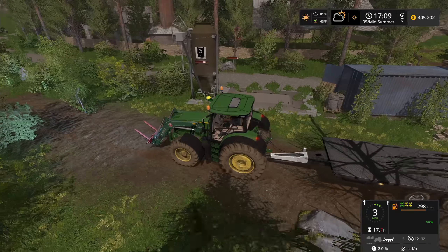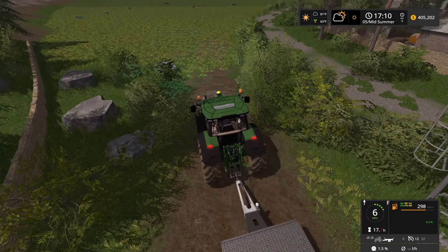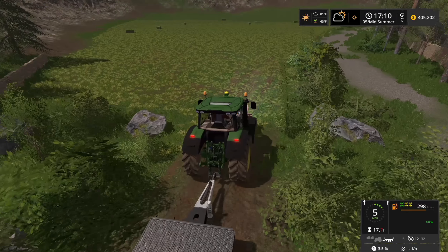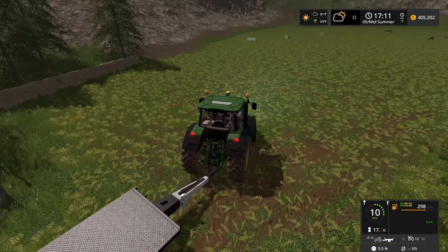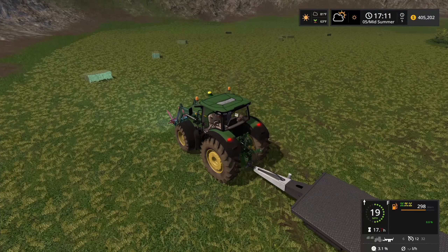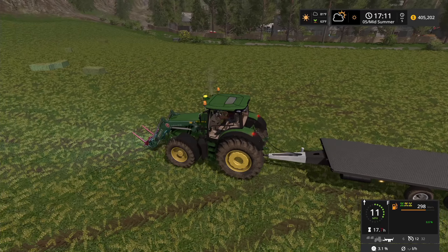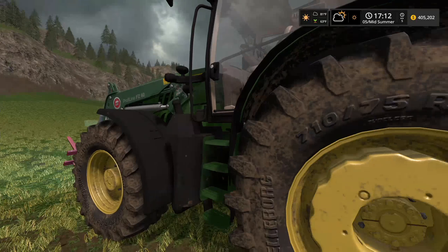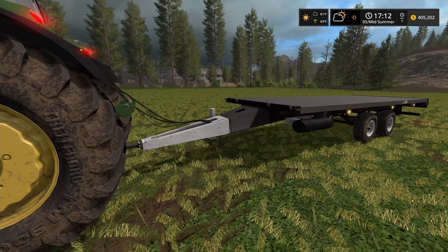With the exception of the Massey, unfortunately I didn't have a big tractor that supports it, but I've been trying to use just tractors that support the dynamic hoses. I may get a wild hair and add it to that stock Massey, but anywho, just wanted to point that out. Shame that the 8R didn't work out because it's a nice tractor, but it had several issues.